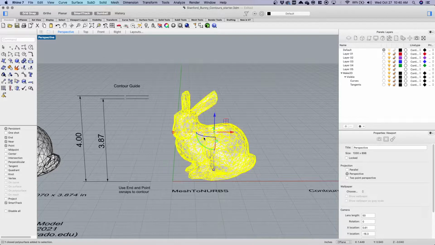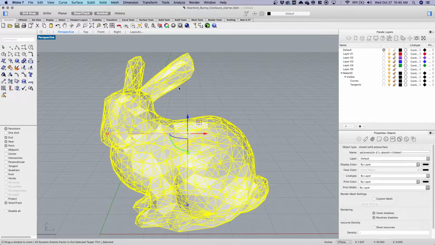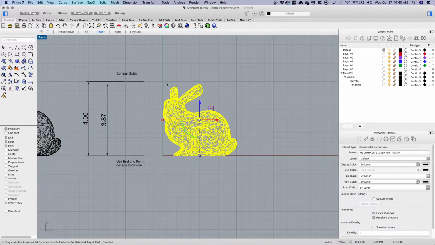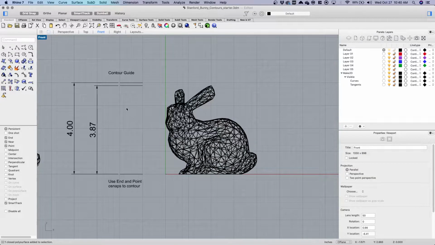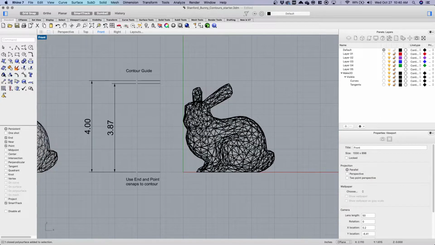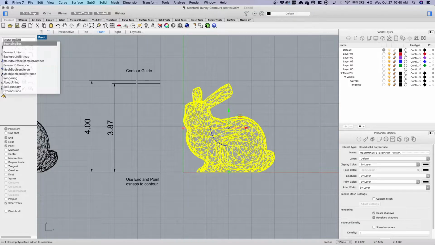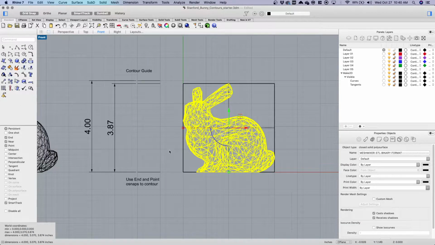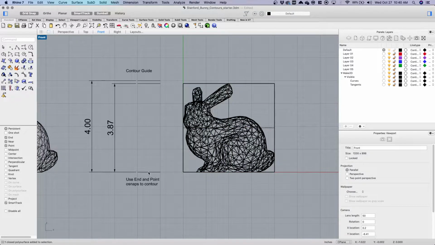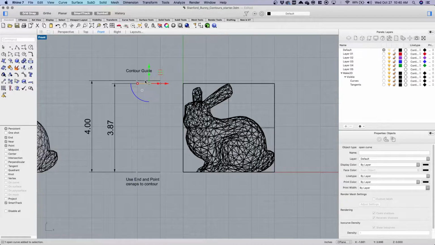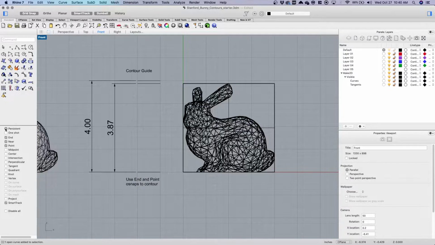Okay, so I have this object. I'm going to zoom to select here, and I'm going to go to my front view, and this is the object I'm going to contour. The easiest way to go about doing this is on your object, you can type bounding box and create a box around it, and then you can use this box as a reference, or in this file specifically I created some little guidelines to snap to with the snaps on the side here for contouring.